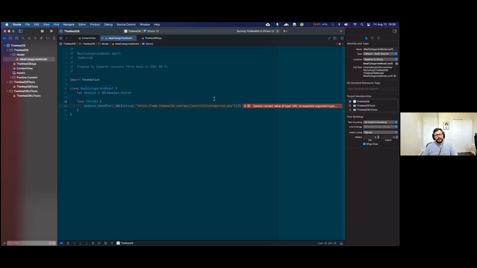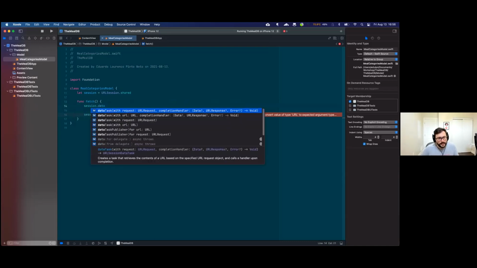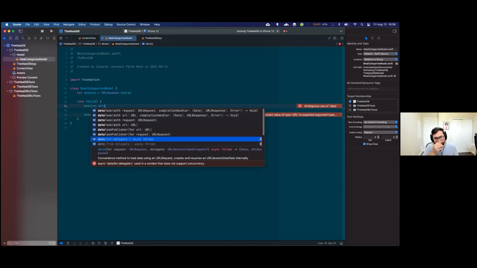So the first thing here is that if we take a look at the session.data function that we're going to be invoking, it's saying, okay, it's an async function. That means if we're going to be doing a call to a server, it's not going to be happening at the same time.